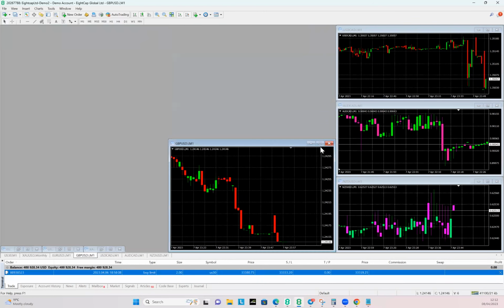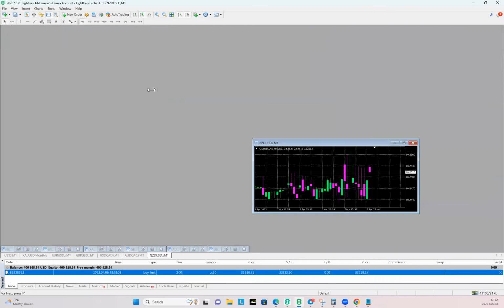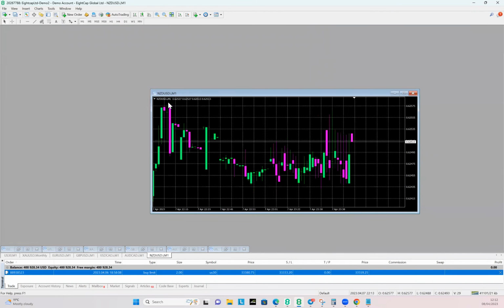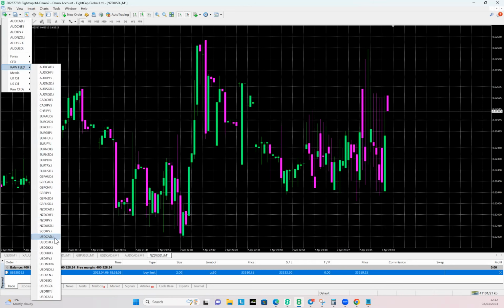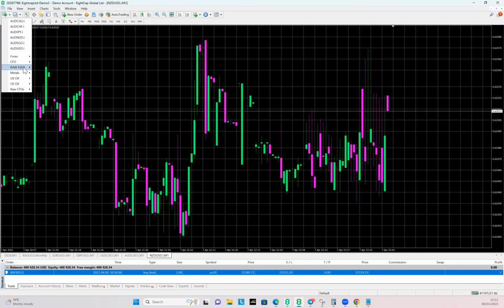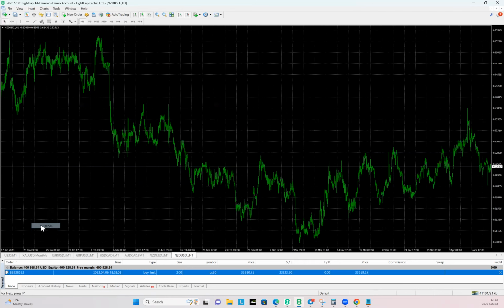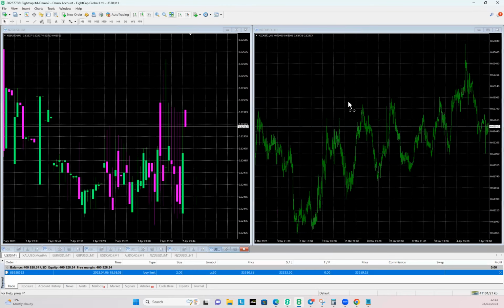So I'm just going to minimize the ones that I don't want to see at the moment, which is all of them apart from NZD/USD. What I really want is to duplicate this. I want to see NZD/USD in multiple time frames. So what I will do, I hope this works because it doesn't always work, is go to this cross button here, go down to raw feed. It might be different in different MT4s, but I'll show you how to get there. So I'm just going to select another one, click on that, minimize that, click on it again, and then I have this.